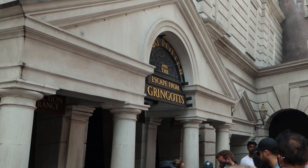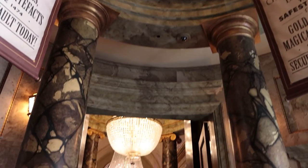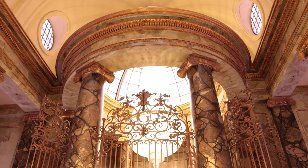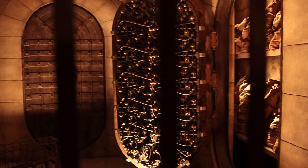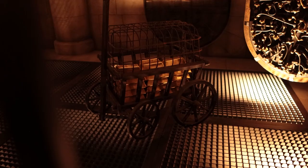In first place is Harry Potter and the Escape from Gringotts. Like everything in the Wizarding World, this queue is so well themed it feels like you are actually there. When you enter the ride, you enter through the lobby of Gringotts Bank where you can see everything from lifelike goblins working at the desk to the giant chandelier that we all remember from the movies. As you make your way down to the vaults, you can see the infamous newspaper The Daily Prophet strewn on the tables, and if you listen closely you can even hear Harry, Ron, Hermione, and Griphook planning behind one of the closed doors. You then enter Bill Weasley's office before taking an elevator miles underground where you meet up with your guide and embark on your journey.